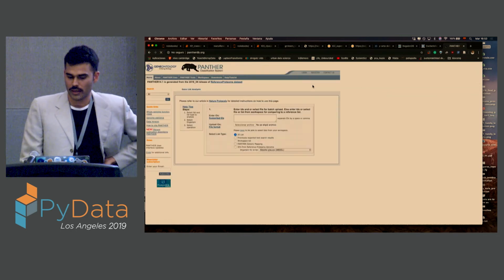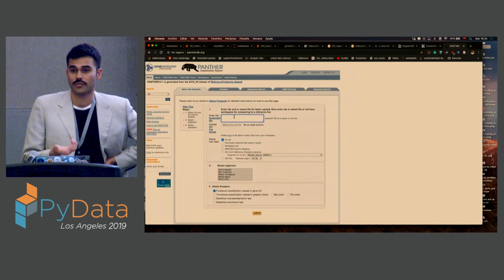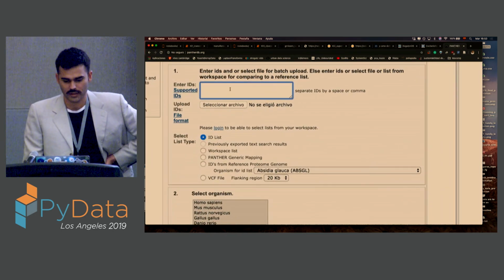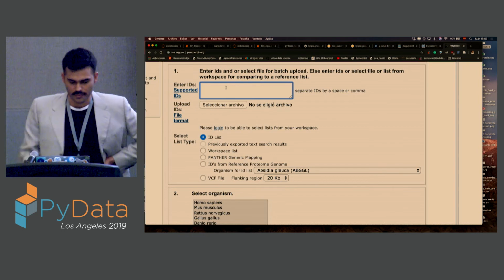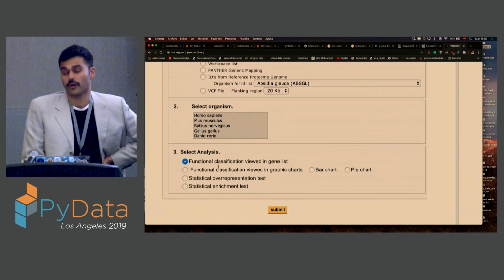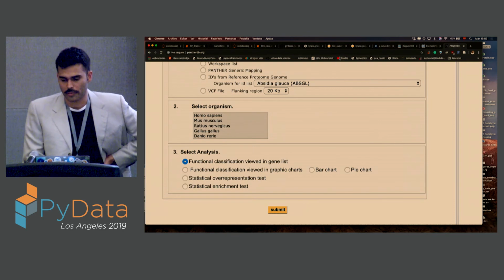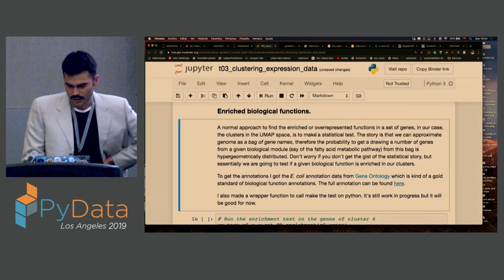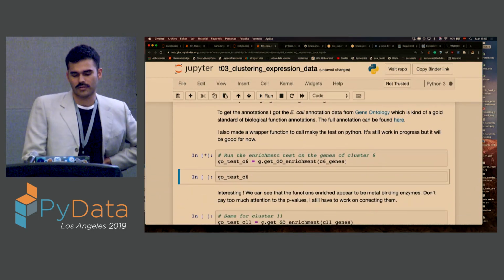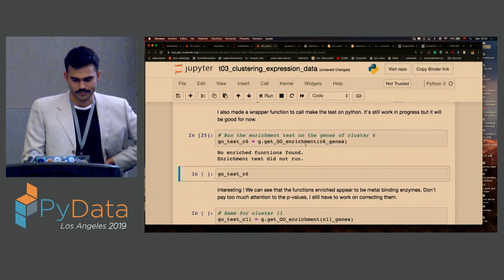And what you input is just a list of genes, basically. Sorry, you're not seeing this, right? Yeah, you basically give a set of gene names, and it will output what functions are overrepresented in the dataset. So what I did is I downloaded the annotations, and I made some simple wrapper functions.